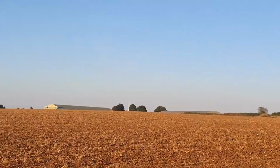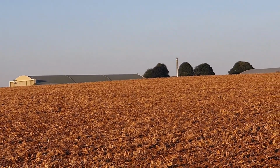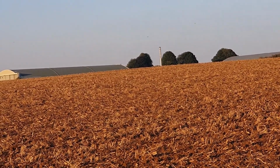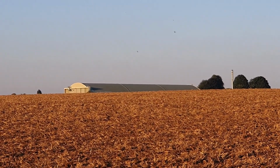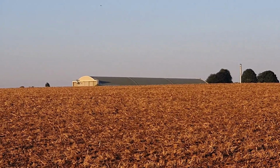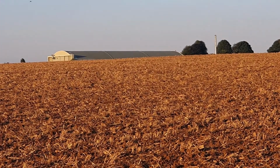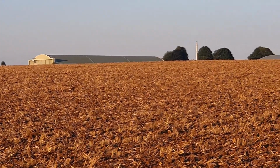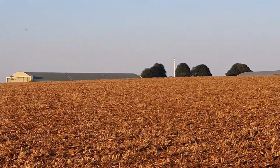If I just pan around and zoom in, you can see that there's still hangars there. So I think they're used now as private businesses. I think that's probably just an industrial estate. The airfield, the runway and everything is still there. You can't really see it from this track, although I'll have a go at doing that later.